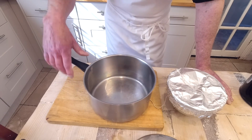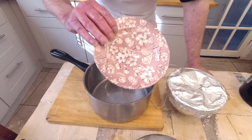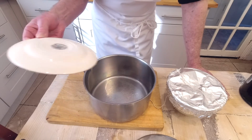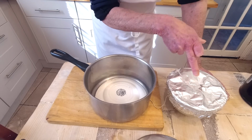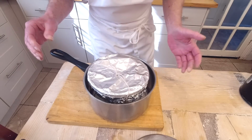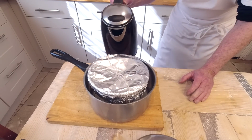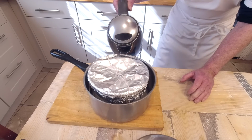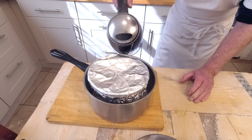Right, here we have a large pan, and in the bottom of that I'm going to put an upturned saucer. You can, if you have a baking rack which will fit the pan, that would work as well. But all we're trying to do here is stop the pudding from being in direct contact with the heat, so it can stand on top of that saucer. Now, we have a kettle full of boiled water, and what I'm going to do is fill that up until it gets to about halfway up the side of the pudding basin.